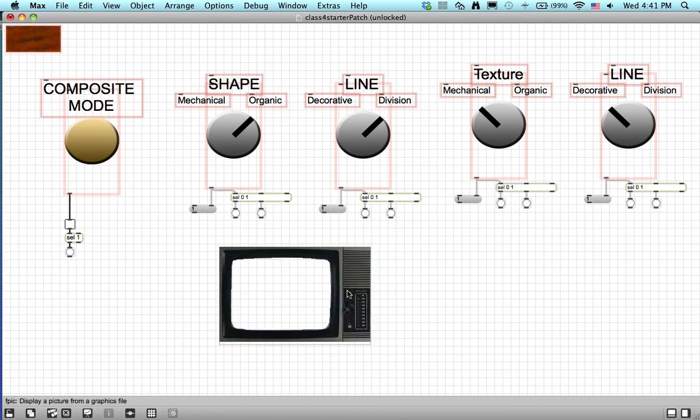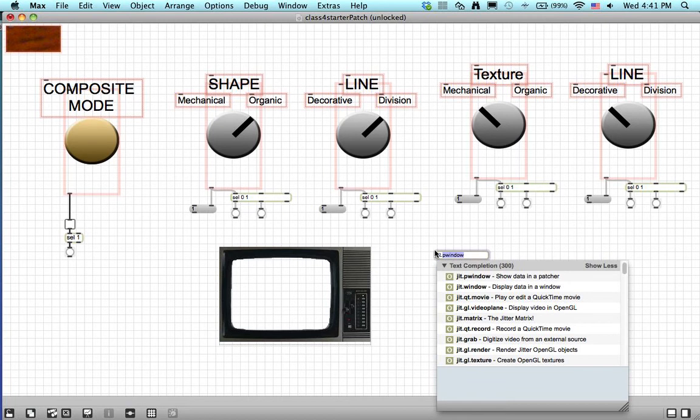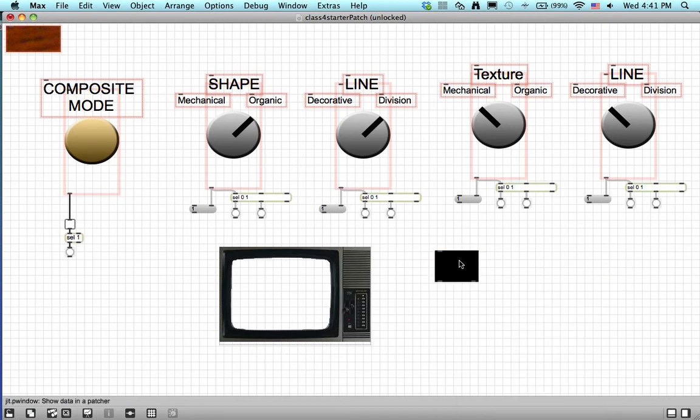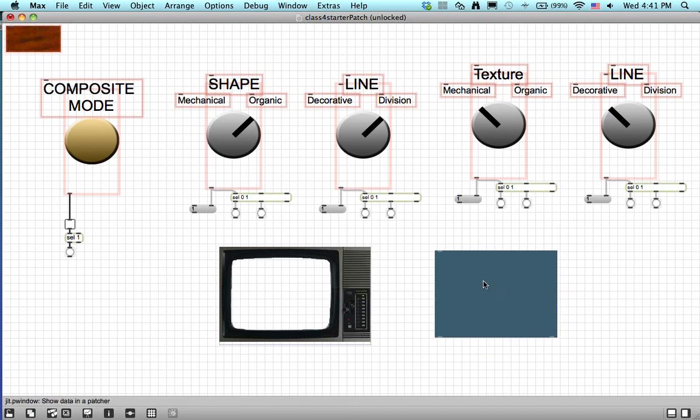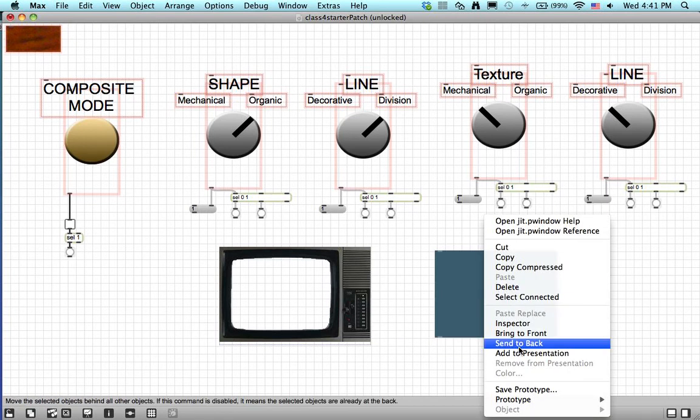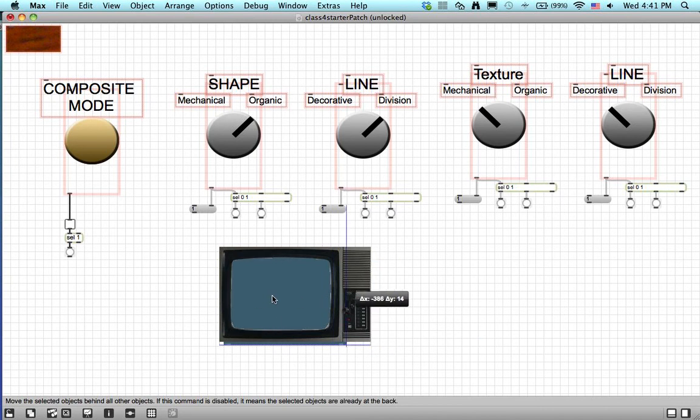What we're going to do here is use this object we've seen a bunch of times, but it's called the JIT window. I'm going to choose that, and you can hold down the Shift key to constrain the proportions here, just like in Photoshop. And what we want to do is say send to back here, like that, and that way we can hide it underneath there.